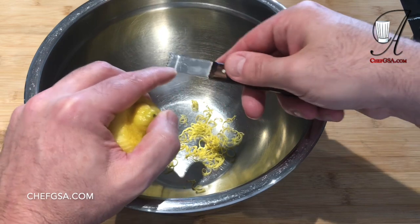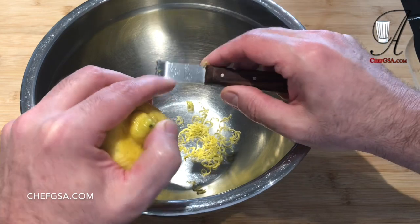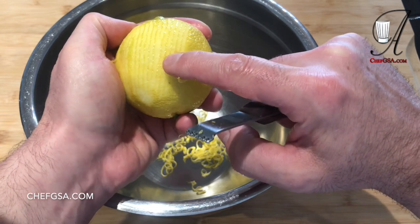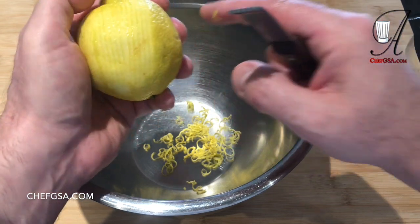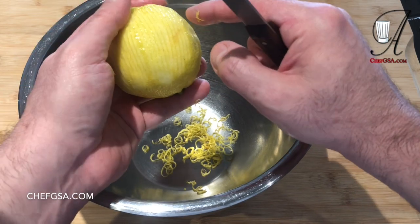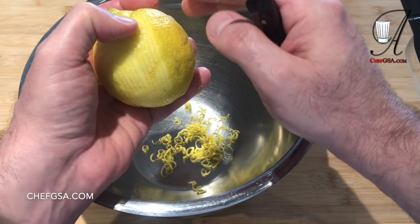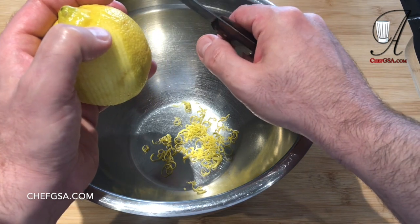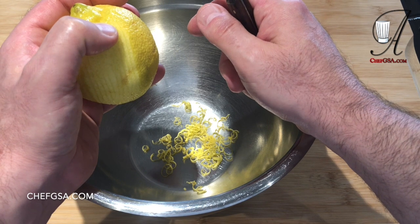I use this zester that I've had for a number of years, actually a couple, three decades, believe it or not. It has very, very small holes and it doesn't go down very, very far. You can see how this particular zester doesn't go into the pith or anything like that. Not that that would matter, because the bitterness is not in the pith. The bitterness actually is formed when the cell walls are broken on the skin and the volatile oils mix with some of the other compounds that are in the skin. That's what creates the bitterness. There's no real way around it. The pith itself has zero flavor at all.